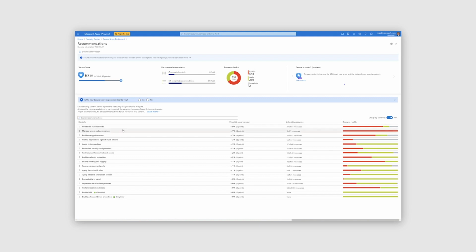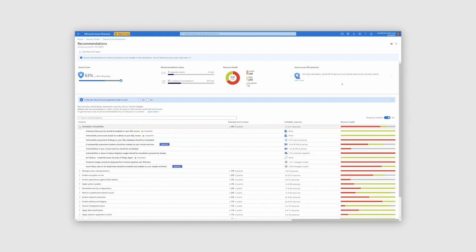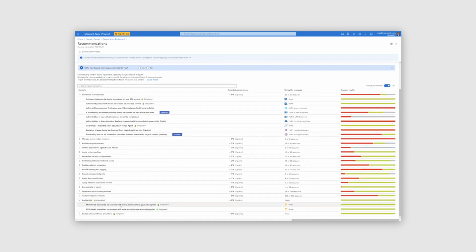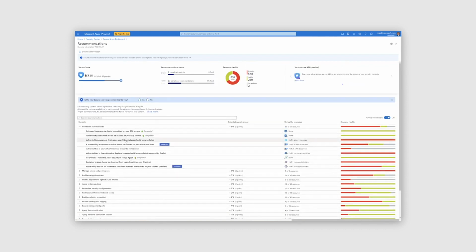And this covers a whole lot of things. You can see which ones give you the most points. And the remediate vulnerabilities, no surprise here. You will see that multi-factor authentication is one of the higher ones. I'm sorry, that's actually its own one. That's individually one of the highest ones. In this case, this one's good. That's typically the largest amount of points there. And then in this case, this particular demo tenant has a number of different things.